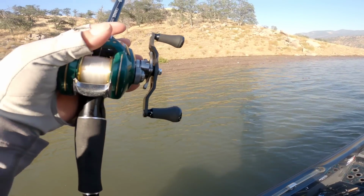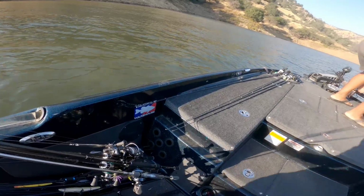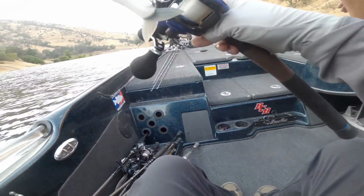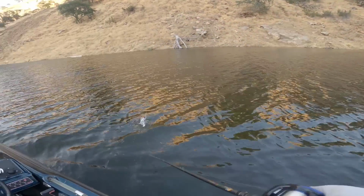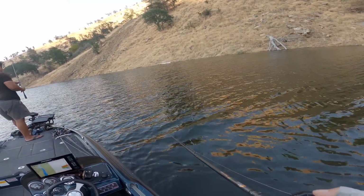All this debris. Damn, is that a tree right there? Yeah. Shoot. All right, the water's a little cleaner. Oh, they'll definitely come up. Yeah, you don't have to deal with all that mud.